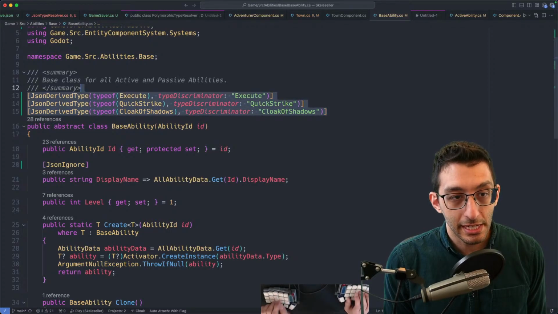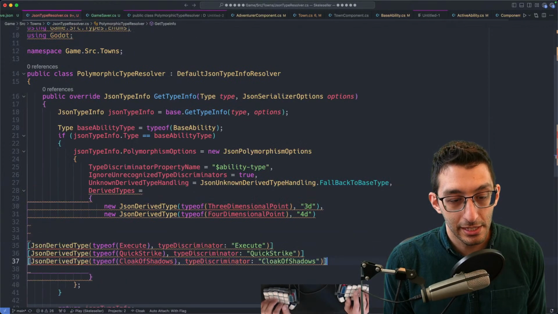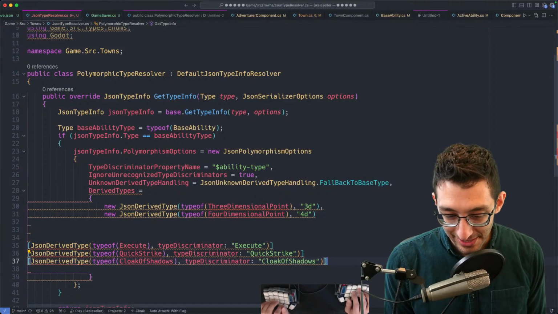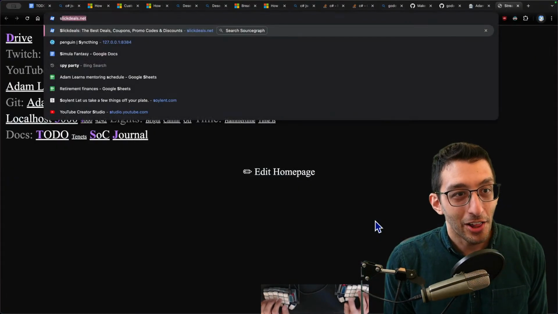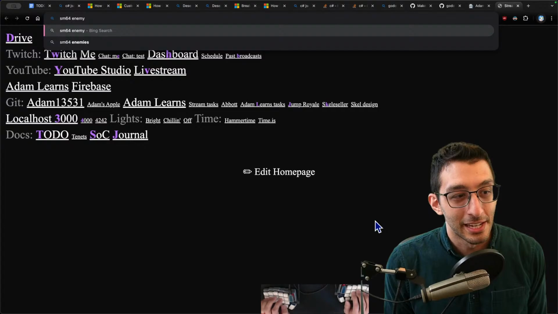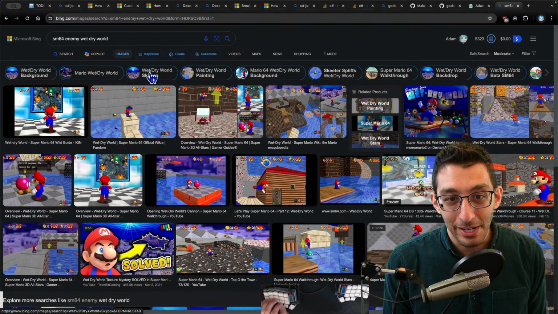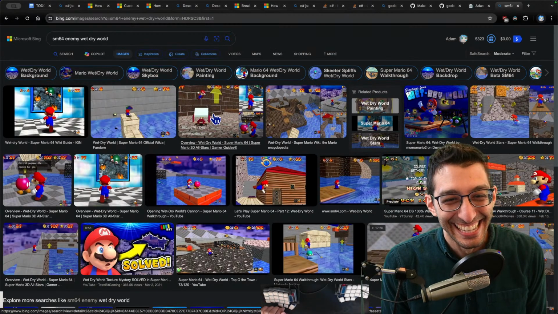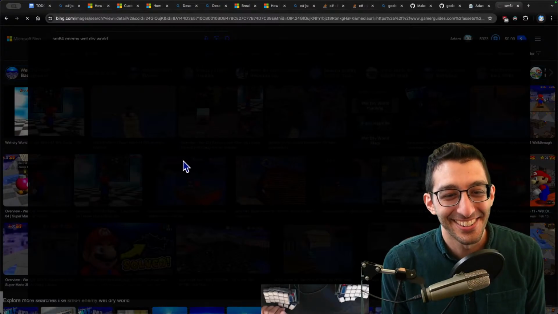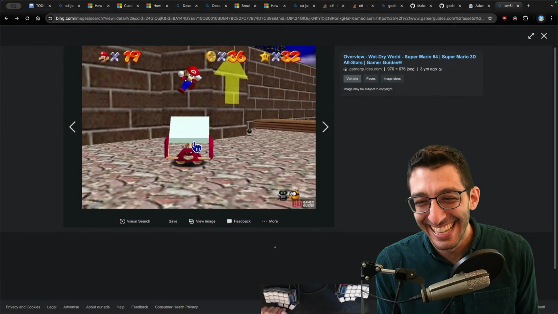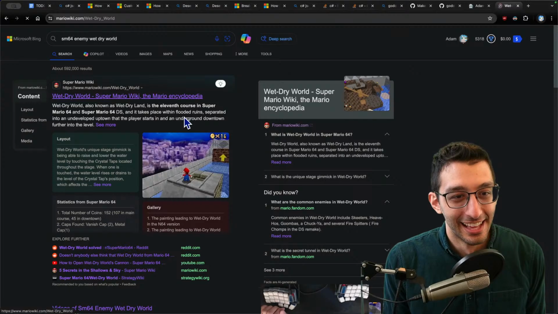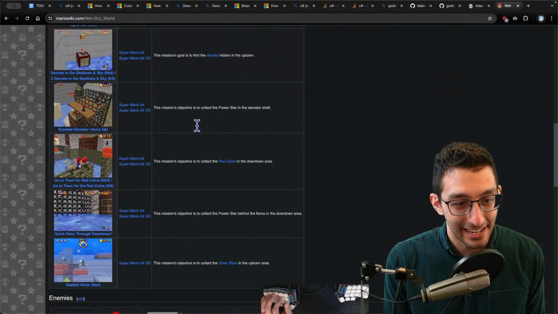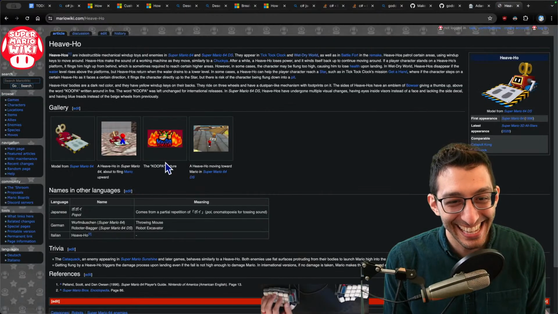By the way, Hardly, are you still working on that game where there was some 3D machine going and picking up resources and bringing them back? All I can think of is there's this Super Mario 64 enemy on Wet-Dry World, where this thing, that's what the machine looked like to me. I don't know what you call that. I don't know if that even is a machine in real life. What is that? Do they have a name for the enemies? Heave-Ho. These.